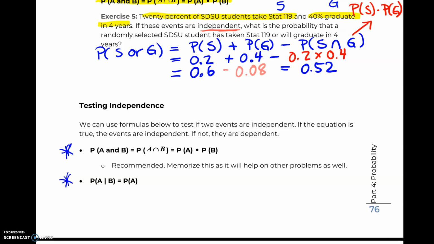When we go into stats land later on and look at our project, sometimes we may say, oh, it's very, very close, so it could be independent, especially when we're looking at sample data to describe our population data. So that's something to keep in mind. For probability, we're simply looking at whether it is equal or not. If it's not equal, we say it's dependent. If it is equal, we say it's independent. We'll do lots of activities regarding that in class.